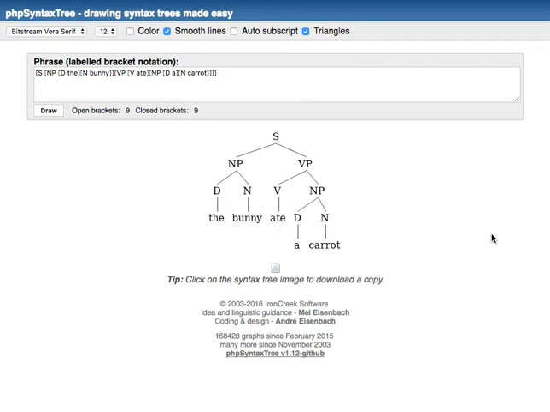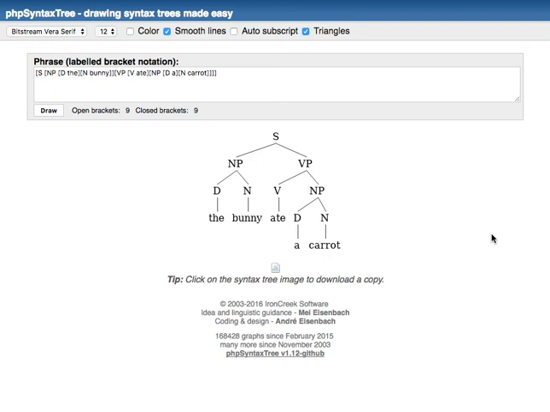So these are the basics. In addition to the code I've shown here, I've included some bits of code in the description of the video below so that you can mess around with phpSyntaxTree a bit more. That's really the best way to get comfortable with it, is to force yourself to use it. However, you might also be able to get by without actually writing any of the code yourself, just using the code that I put down on the bottom.